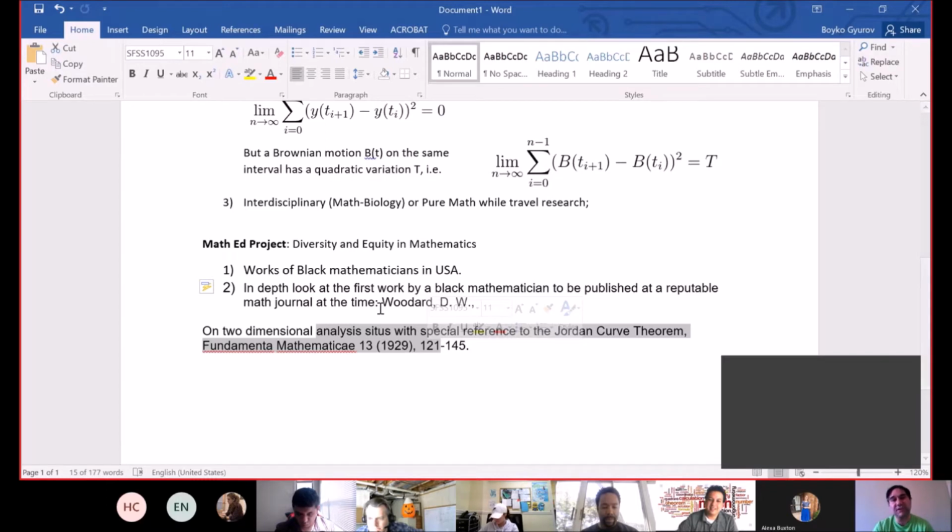So if you want to be a researcher that just looks at the type of people and what their research was, or if you want to do more deep mathematical research, so what was the paper and let me understand that mathematical topic, we can steer it in either direction while touching a modern and important direction in mathematical study, that is diversity and equity in mathematics. So these are technically my 5 different projects, if you think about it, in any one of the pure, applied, or math way. So welcome anyone who is interested.